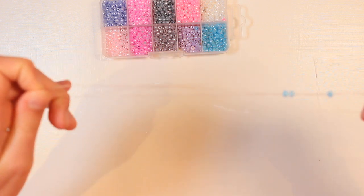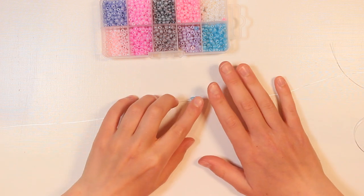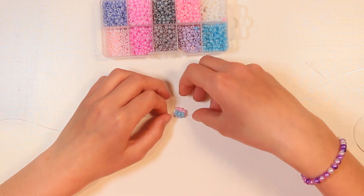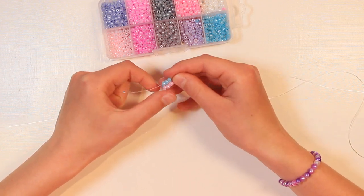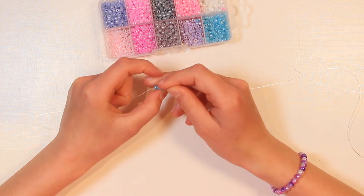Just pulling the ends. Pull the ends. And as you see, it's got into some sort of pyramid. So you're just gonna push it down a little bit, like stretch it out. But honestly, it doesn't matter. You could just keep it like that, and then at the end, you'll see what I can do to fix it.